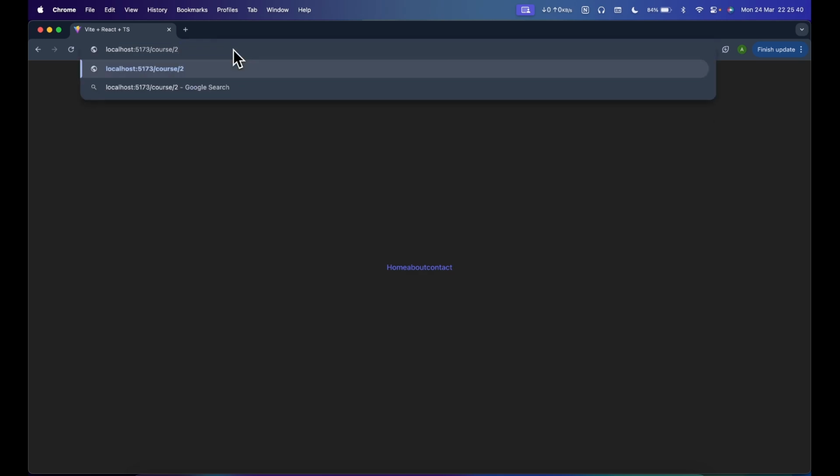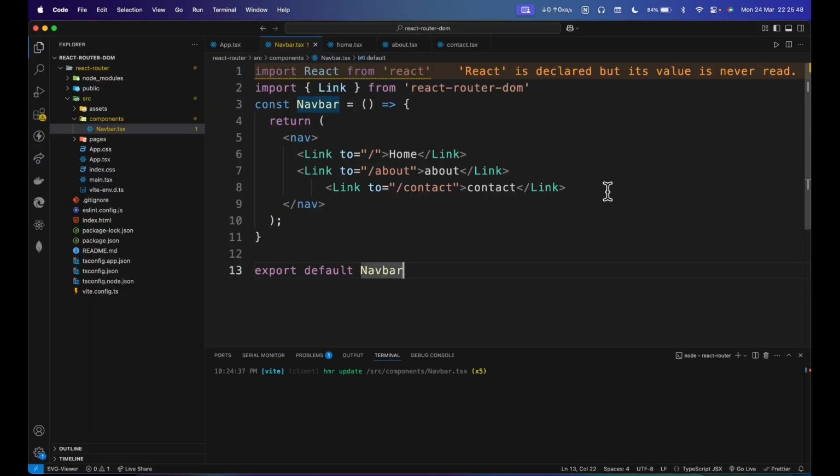If I go to the second ID, then it should show the content of the second, right? These are called dynamic routes. How will you define that, and how will you navigate to the dynamic routes? We will learn this in this section.